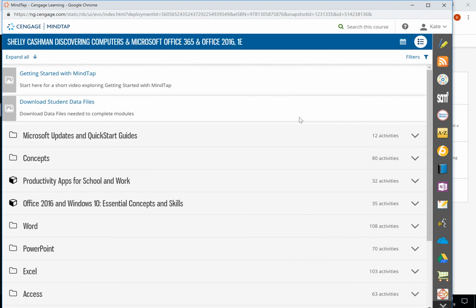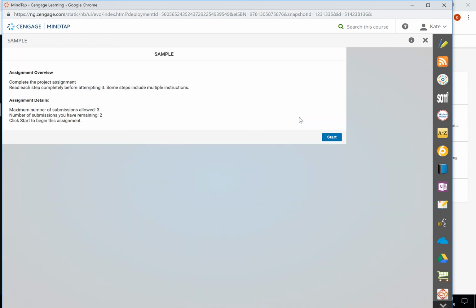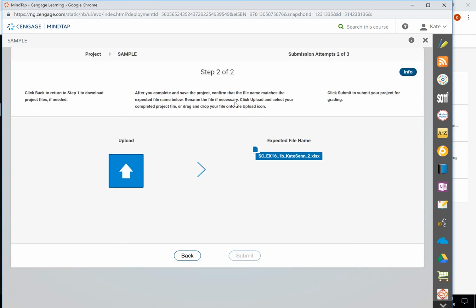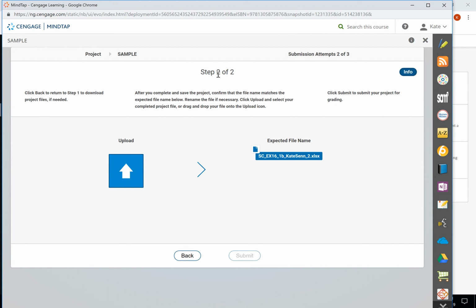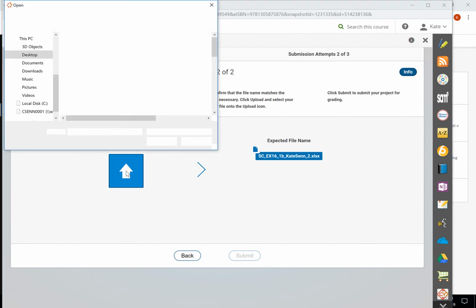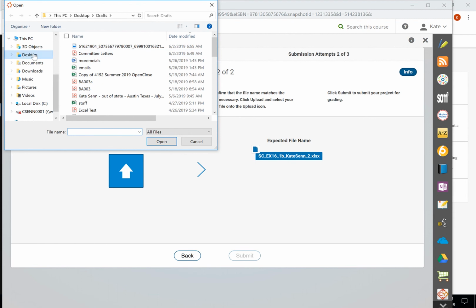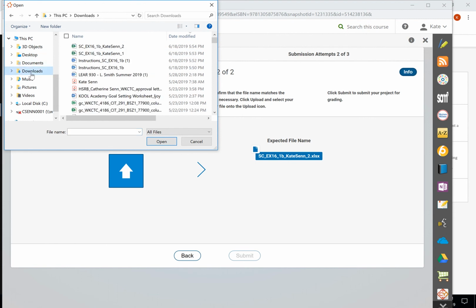Going to start a new assessment. It'll show, okay, still 3 attempts, 2 remaining. I would click Start. If it started me on step 1, I would just click on Continue. But in the case of step 2, I can click on Upload. I can find that particular file. It was in Downloads. Select it.